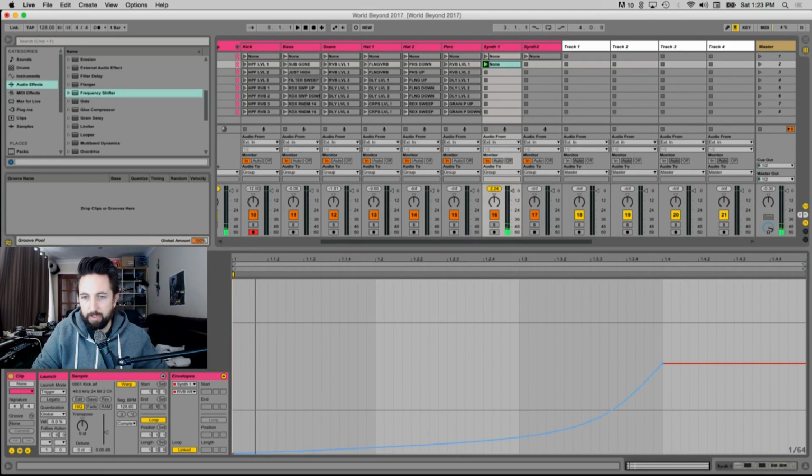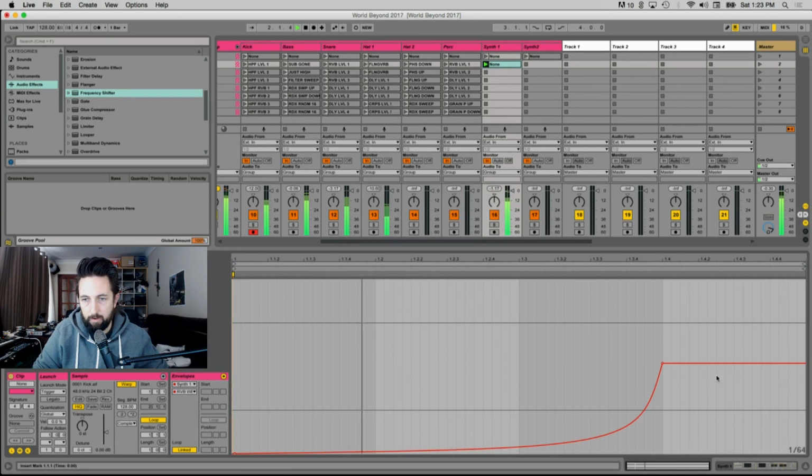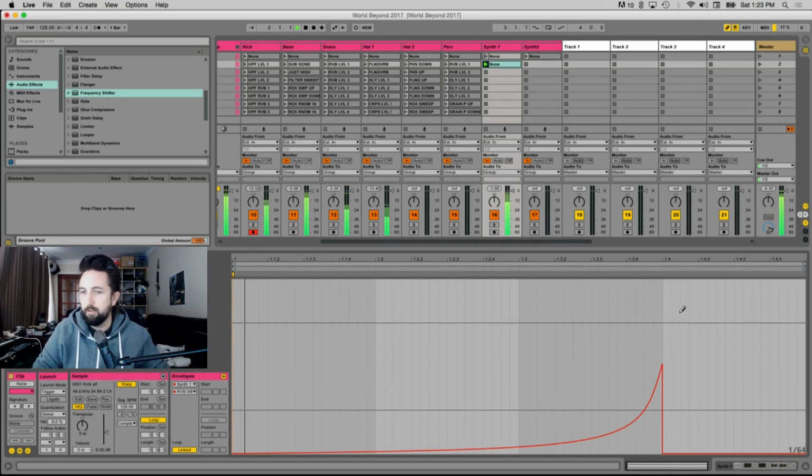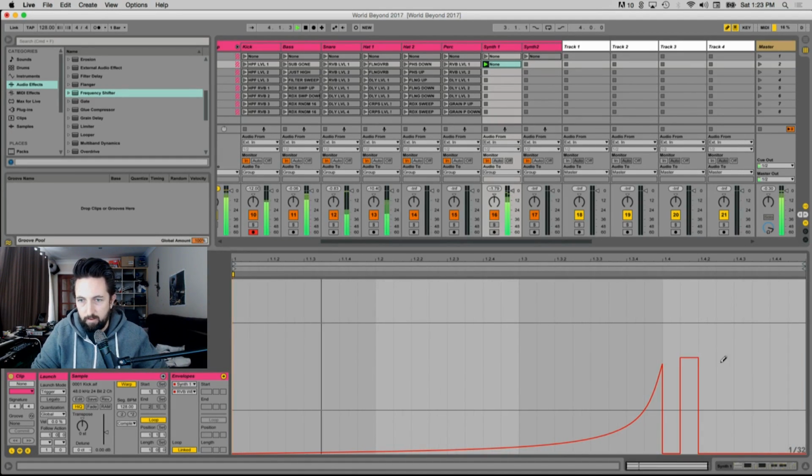So holding down the Alt key, let's have it sneak up. And maybe we could even just bring it out completely here. Maybe some kind of gating effect here, I was thinking.